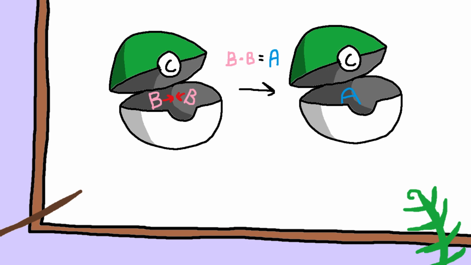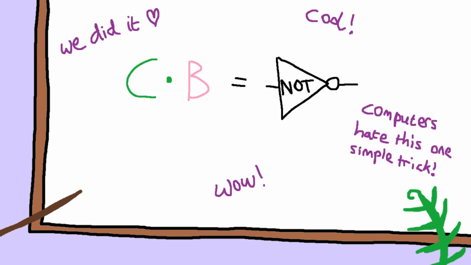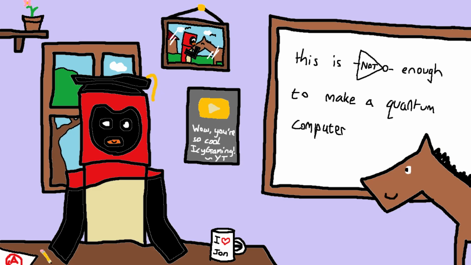Remembering that A and B are 0 and 1, this gives us a way to swap between 0 and 1. Fusing a B and a C anyon together is a computational NOT gate. For those unfamiliar, this is a logic gate used in actual computers. We've now recreated a fundamental part of a computer with anyons on a lattice. To make a computer though, we need to create cooler stuff than that.